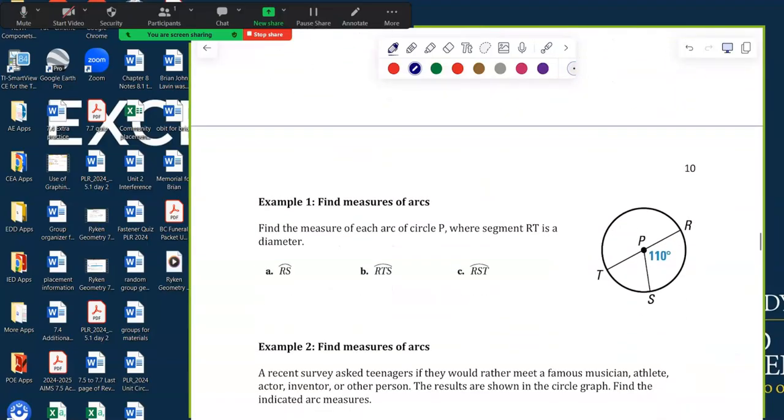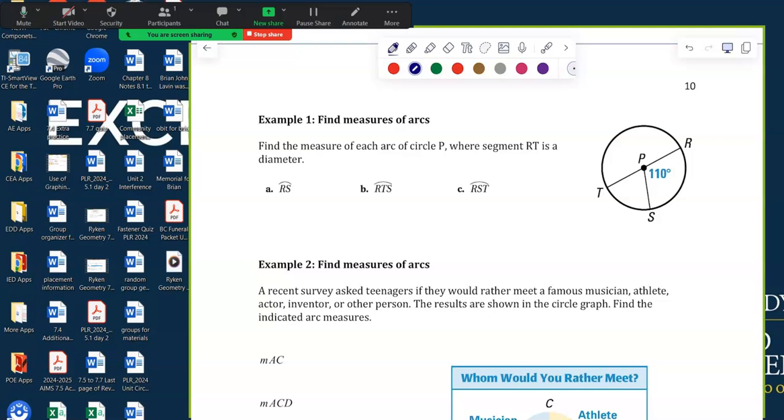Let's keep going. Now we have some examples. This will be fun. So look at this. What I know right now is if the central angle is 110, this arc is also 110. Okay, then I know that if this is the diameter, then on the bottom of the circle, I have to have 180 degrees. This must be 80. So I'm going to make this 80. And then this guy must be 180 because this angle is 180.